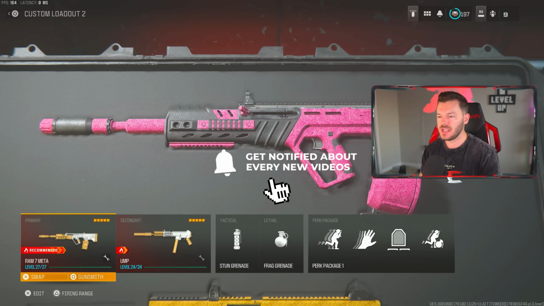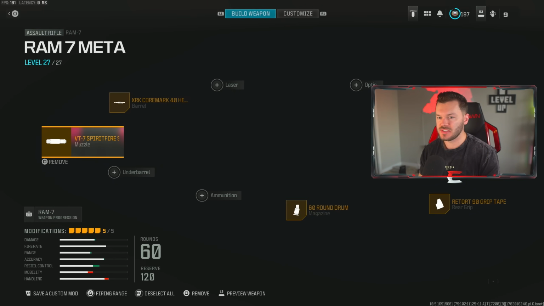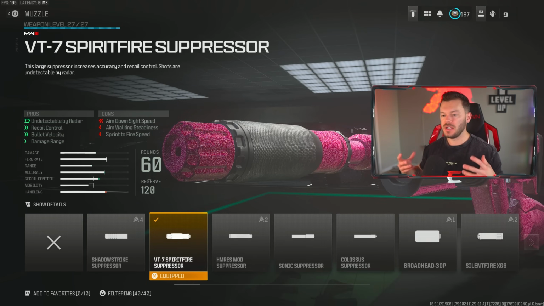So our first gun we're taking a look at here is going to be the Ram 7. Our first attachment on here is going to be the VT7 Spirit Fire Suppressor. I've been calling it the Spitfire Suppressor, but it is the Spirit Fire Suppressor. We run this on a lot of our longer range guns, and this is going to give us the ability to be undetectable by the radar, since you show up as a red dot on the minimap. Helps with recoil control, bullet velocity, and damage range.